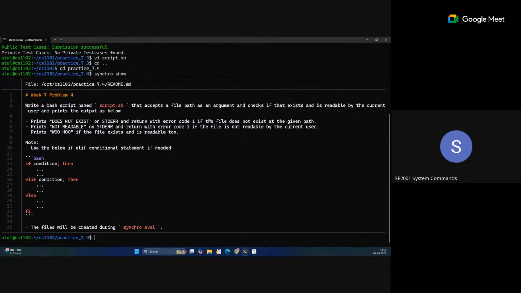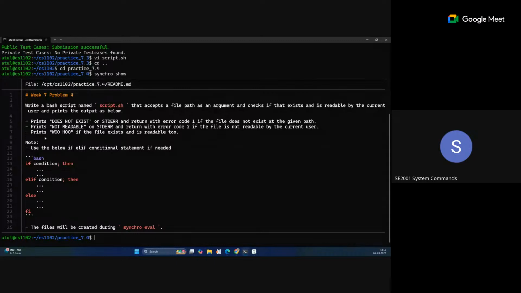Okay, so we are checking if the file exists and is readable properly. Print does not exist on standard error and return with error code 1 if the file does not exist at the given path. Print not readable on standard error and return with error code 2 if the file is not readable by the current user.